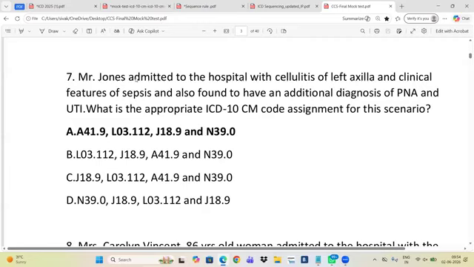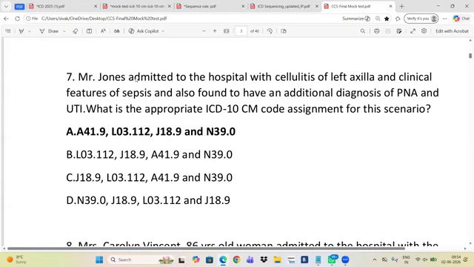If unrelated, then local infection first, and then sepsis. Correct, but the sequencing will change. But remember, sepsis by default develops due to local infection only. We don't get unrelated maximum. Okay? So sepsis by default is developed due to local infection only.